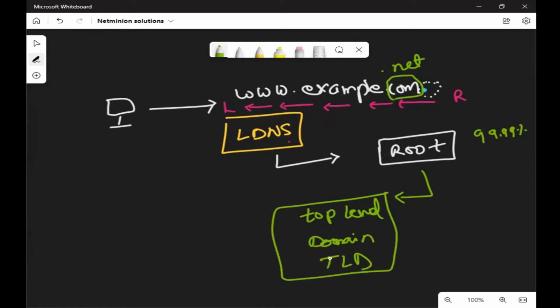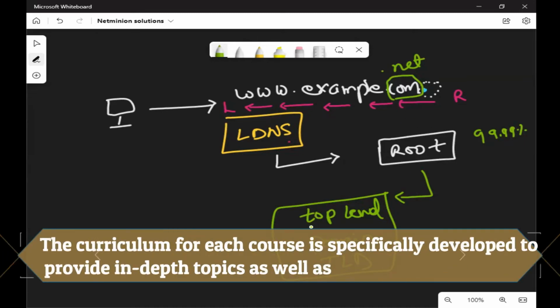So your query is going where now? To the TLD. First the query goes to your local DNS server. The local DNS server will check whether it is cached or not. If it is not cached, it will send the query further to your root server. The root server checks where it needs to be sent. Like .com, .net, it has such information stored in it, and it will say, you go to the TLD. In this case, it is .com. It will point to the .com TLD.